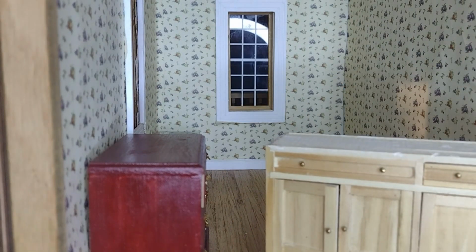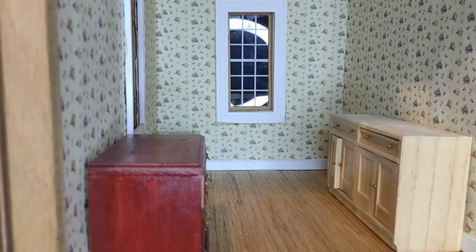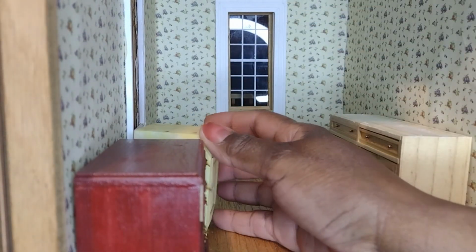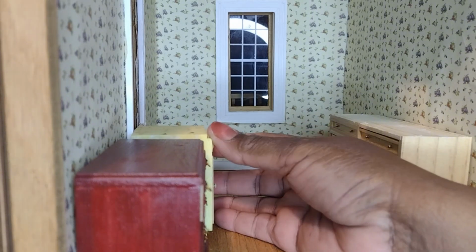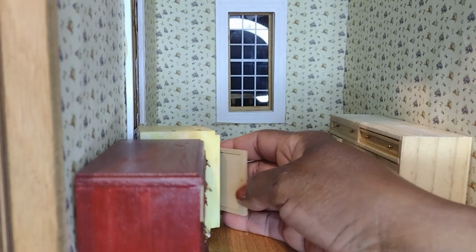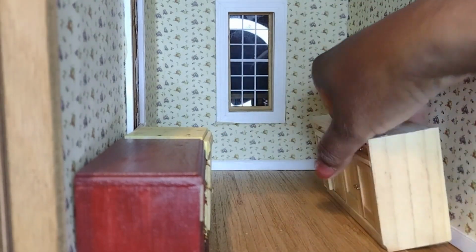So I've got this lovely base cabinet, and I believe it's meant to be a built-in, but I was considering turning it into a cabinet and adding legs and things to it, but I'm not sure how that'll work based on the dimensions, so I have to see. And this is another little cabinet that was recently given to me by my friend Carol, and it's a built-in as well, but I was trying to figure out again how it could be used in the kitchen.